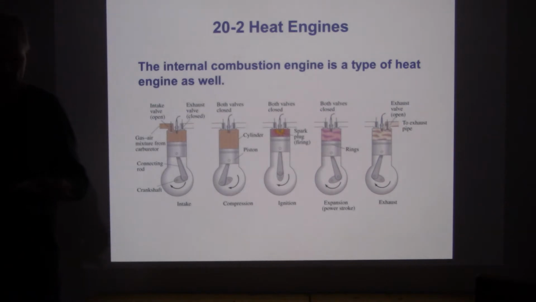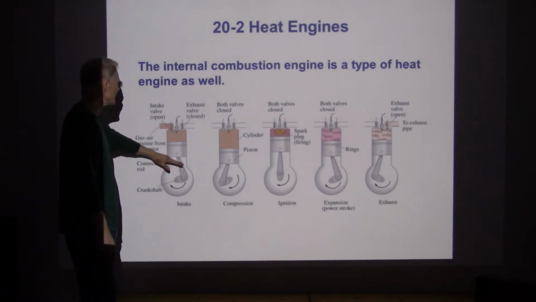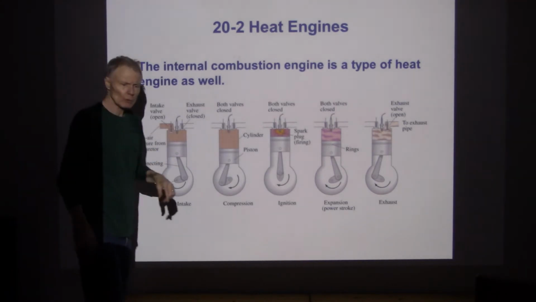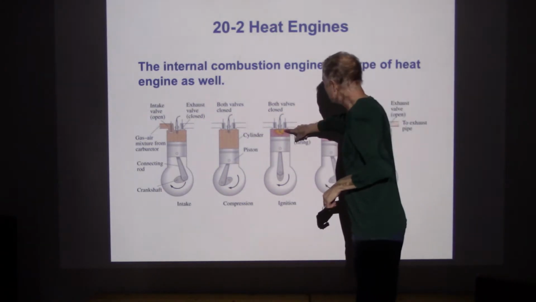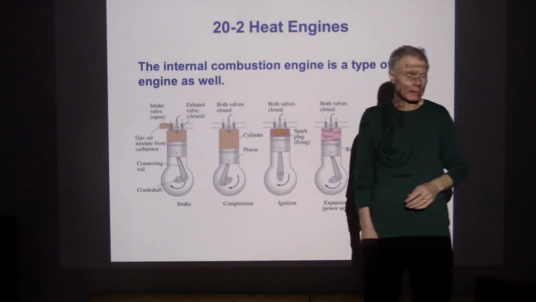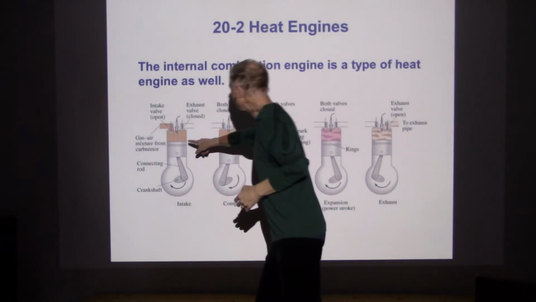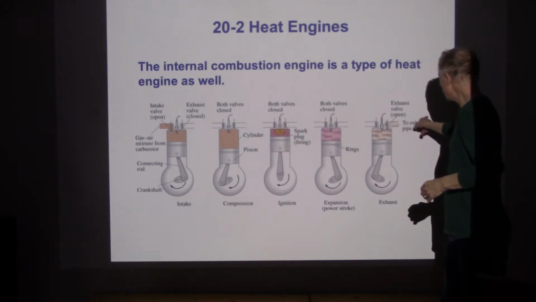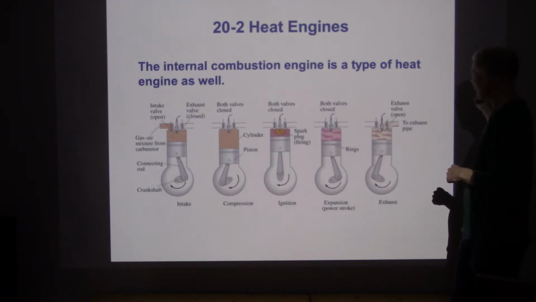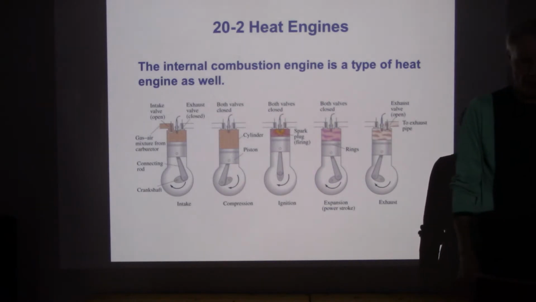So the idea here is this. If I'm going to get work out of this, it has to be relatively easy to compress the gas. So the opposing pressure is not so large, but then when we ignite it, the pressure just goes really, really high. So the idea is to drive the piston back many, many times more forcefully than what it takes to initially bring the piston into position. And then we can release that, open up the exhaust valve, push out the exhaust materials, and then draw in a new mixture of air and fuel.